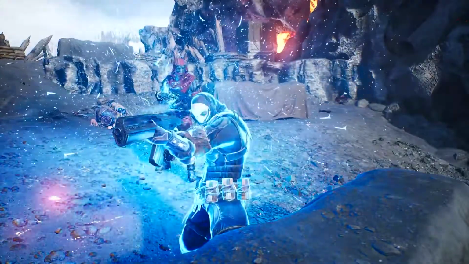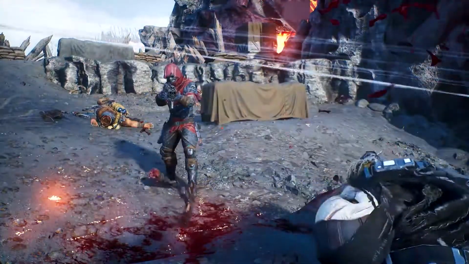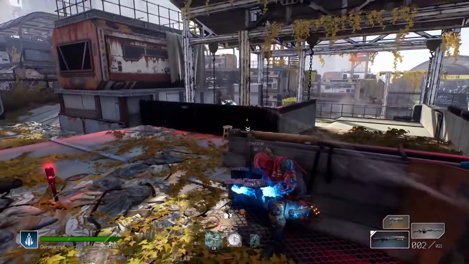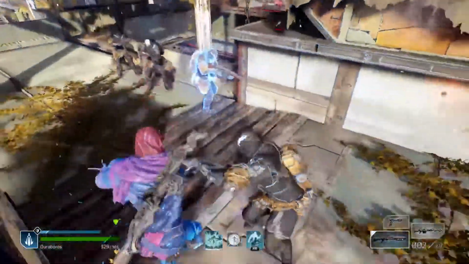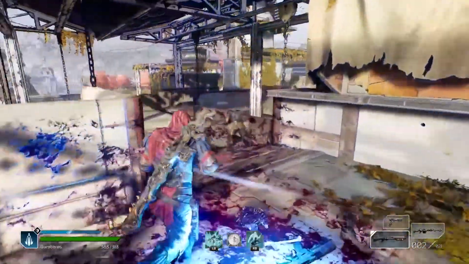You can instantly warp across the battlefield to either get yourself into or out of trouble. This skill could even be your opening gambit when first entering a combat encounter. You can walk right into the thick of the enemies and lay waste around you.